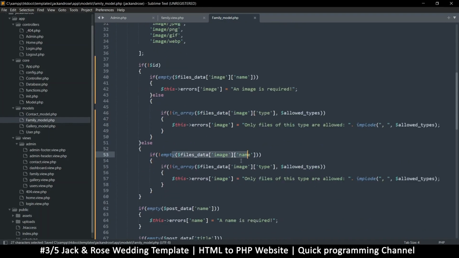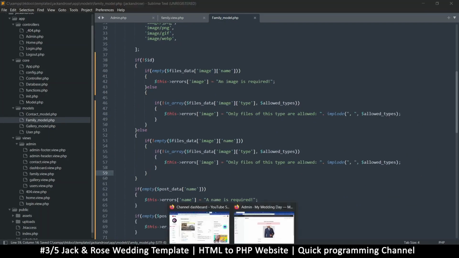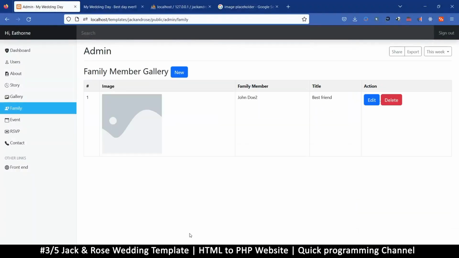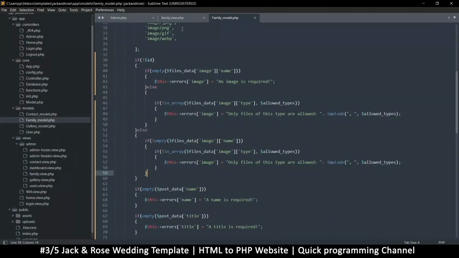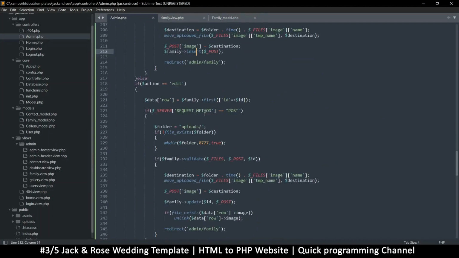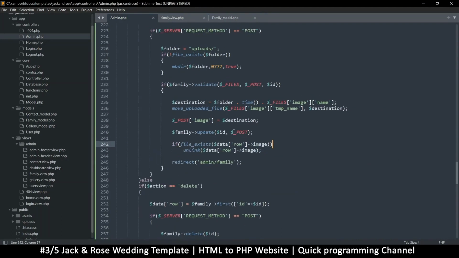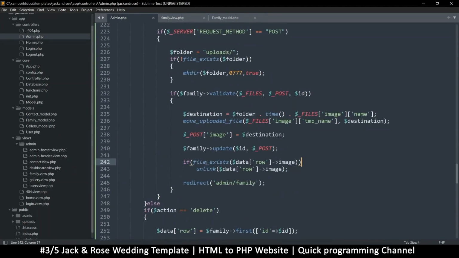So if not empty, let's check if things are good, and then we cannot complain if we want. So right here, I can try again and save. Oh boy. See, I forgot one thing. When we save in the admin section here on the edit, we are deleting the old file, right? So we should only ever delete that file if we replaced it. So we should know here if we're replacing or not.